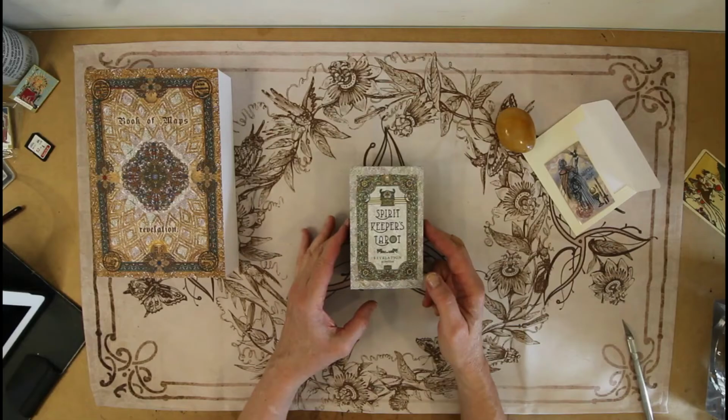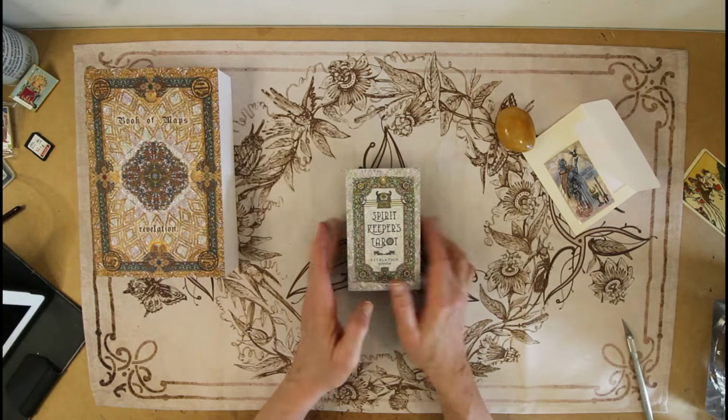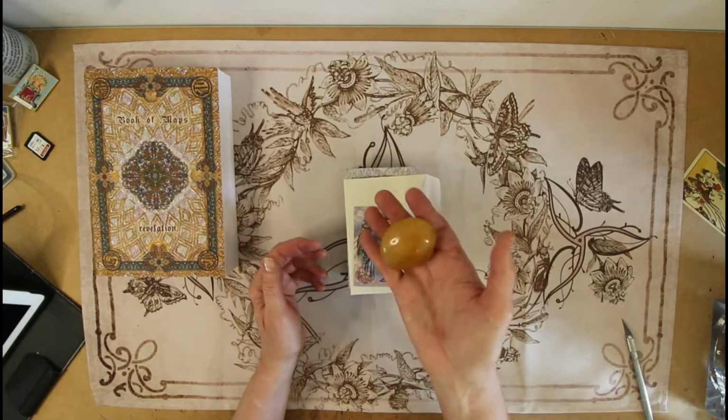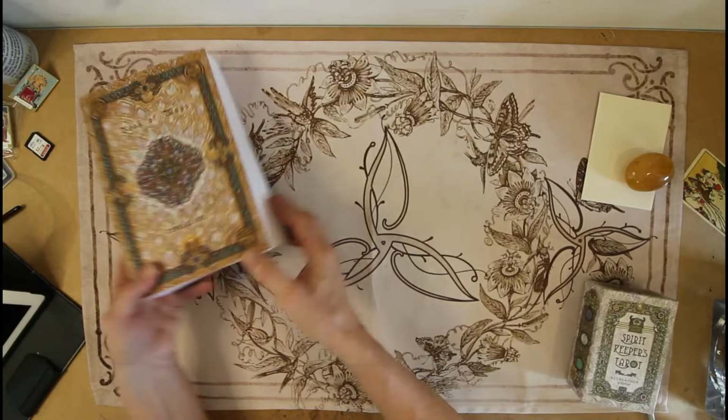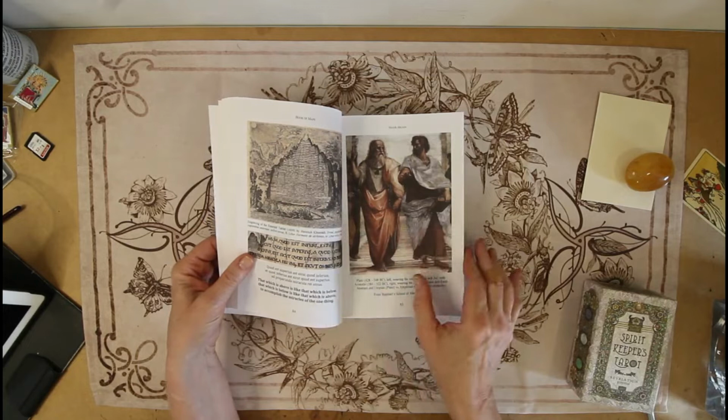This winter, I will be doing a lot of in-depth study of decks. That's my plan anyway. So I think she told me what kind of stone this is, but I don't recall. That is very cool. Let's look at the book of maps for a second, because I may just do like a card by card study and post them.